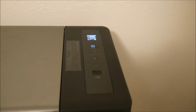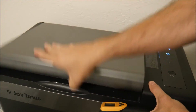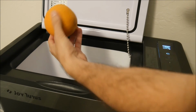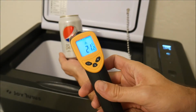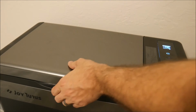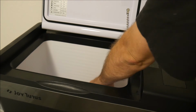The ambient temperature inside the unit started at 19 degrees Celsius. 1 hour later, it had dropped to -5 degrees, which was the set point that I had selected. So I opened up the refrigerator and took out the objects and tested them with the thermometer to see how cool they had gotten in 1 hour. Not much changed between hour 1 and 2. It only dropped another 1 degree Celsius, but things changed on the inside quite a bit.